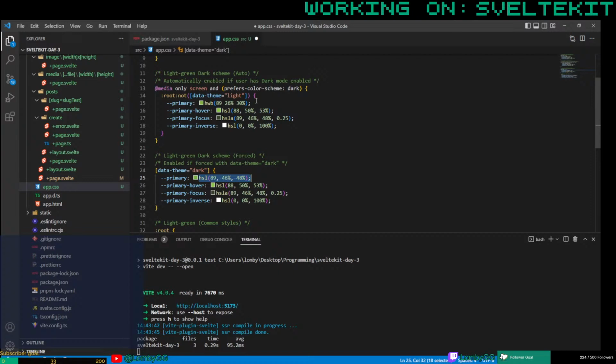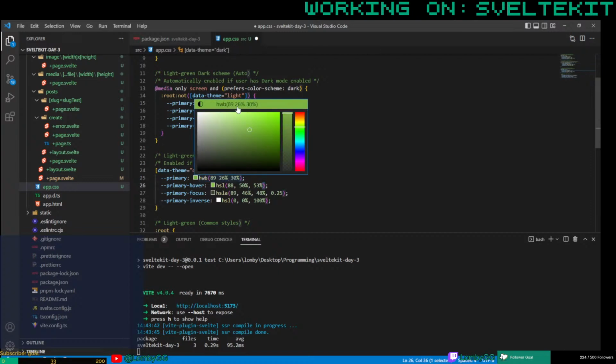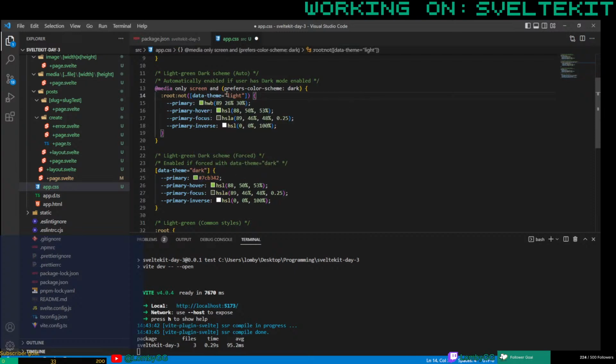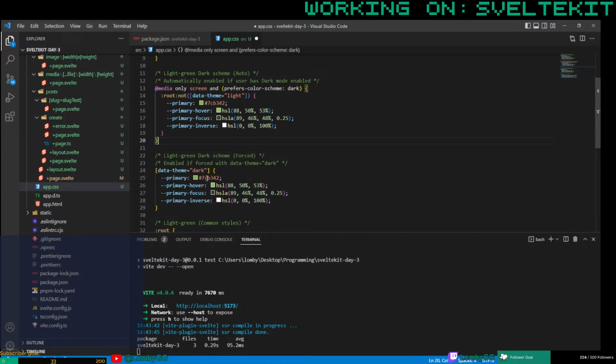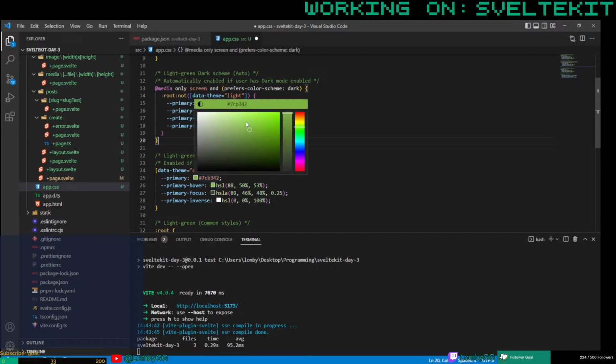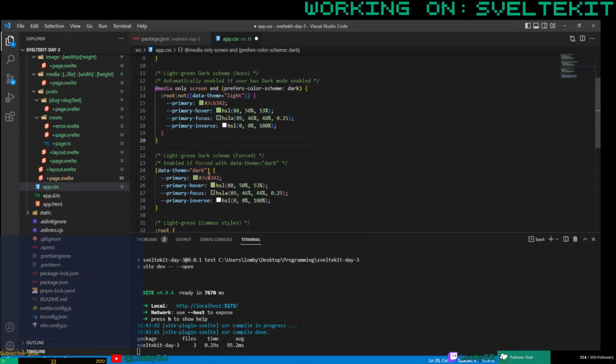This line is the same as, no, it's not the same as that. How's that different? 7CB342, 7CB342. So why do they come out as different values? Oh, they don't. Okay. Just me reading incorrectly.